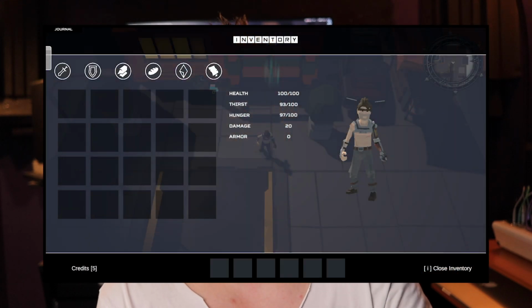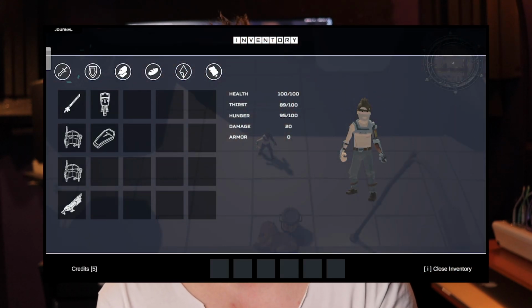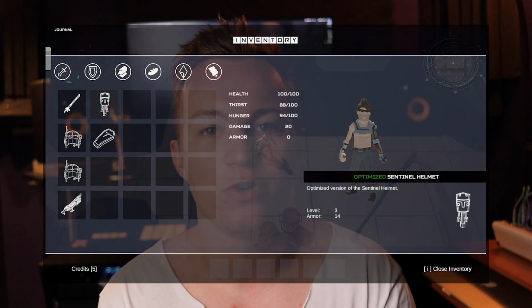What I'm mostly doing right now is working on the UI, working on the inventory, making everything look cool in a way that I think is presentable to you all. One thing I've been working on a lot is the inventory and giving you as a player details and descriptions about the things that you pick up.